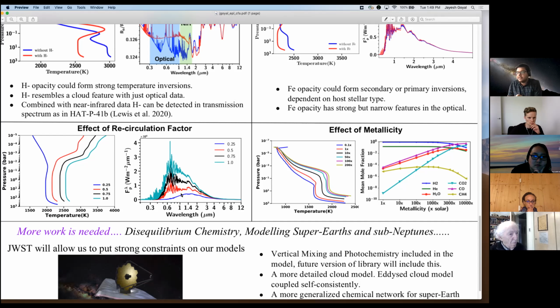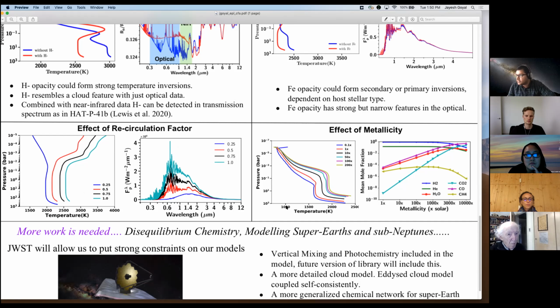Here you can see that for the cooler recirculation factor 0.25, the emission spectrum, the planetary spectrum, is plotted on the y-axis as a function of wavelength. The flux is low, and as you increase towards the recirculation factor of 1, the temperature increases, and that's why the flux increases. This has an impact on the spectrum, and we could easily constrain this on exoplanets, and we are actually using our grid of models with Spitzer. Even with Spitzer you could do that, and we are seeing that. And then after recirculation factor, how do you constrain the metallicity?